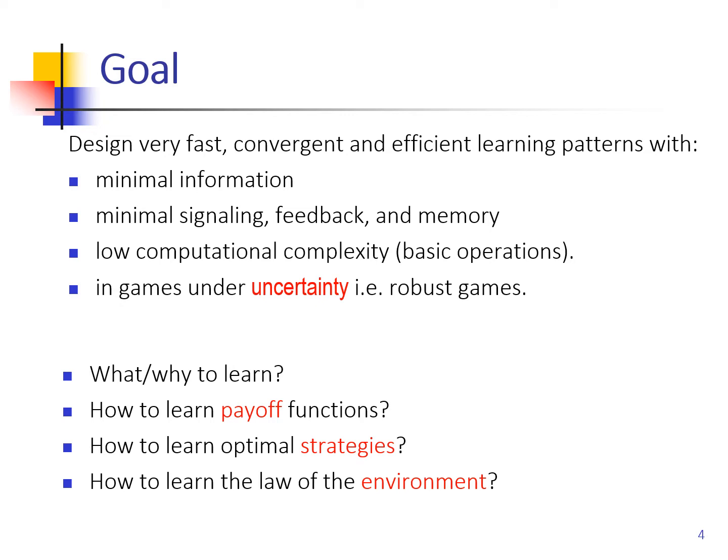Remember, we are in a kind of interaction game here where any action taken by a given agent will be perceived by other agents because they are mutually coupled, right? And then we want to learn optimal strategies, right? This is one of the goals of reinforcement learning. And we want to learn the law of the environment by interacting essentially. All right.